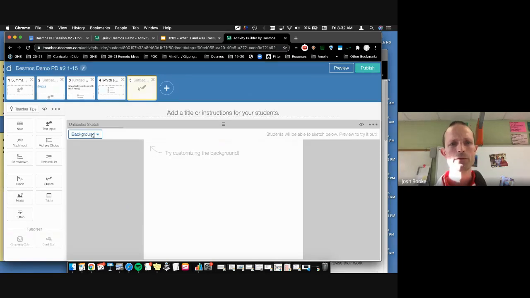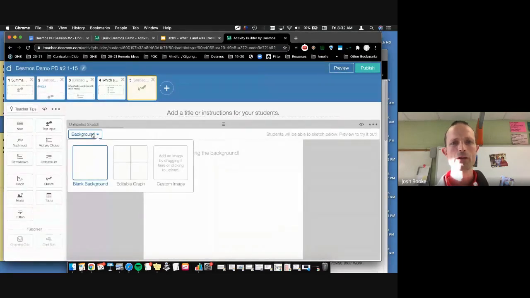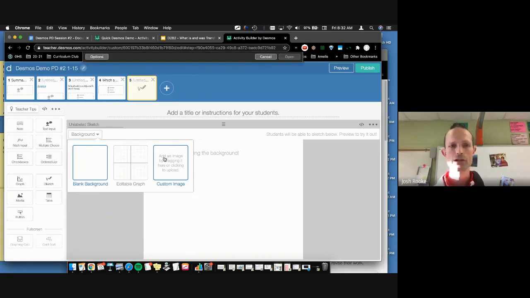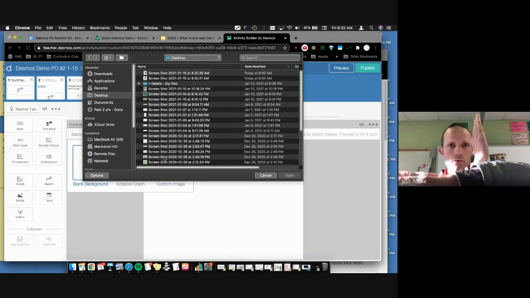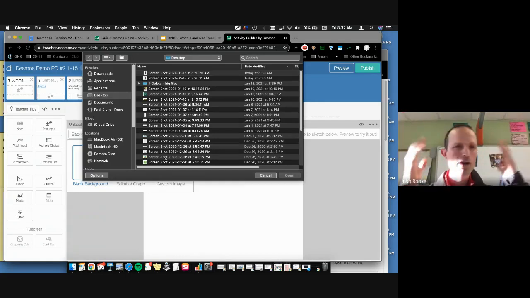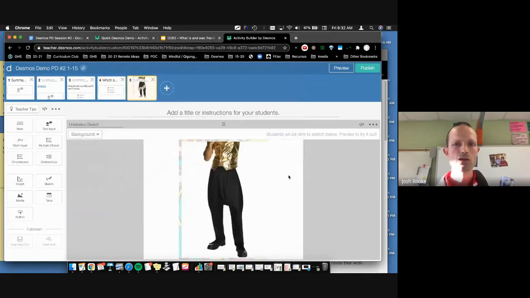What I almost always use is this background. So you can put a background and then have students draw over a background, which in my opinion is a much more applicable way to use this. So maybe you just upload a graph without any coordinates filled in, and you give them an equation, and then they have to actually draw what roughly it would look like on that graph. Now, with math, there are tons of other applications that I don't use, so there are much better ways to use it. I'm just going to randomly pull this pants picture again, since we already got it and you saw how to do that, just so you can see.